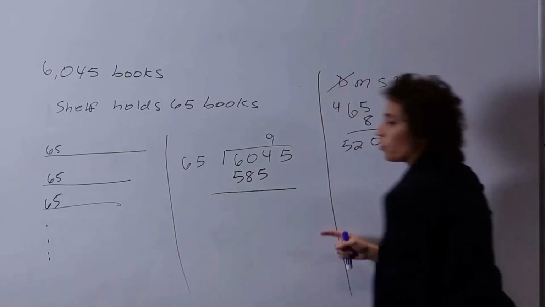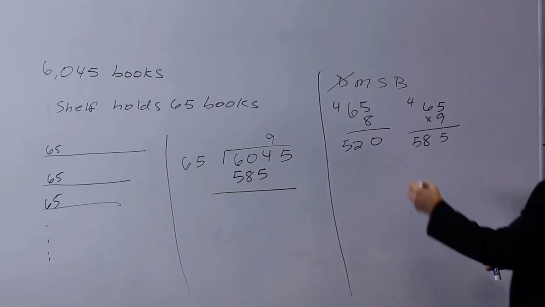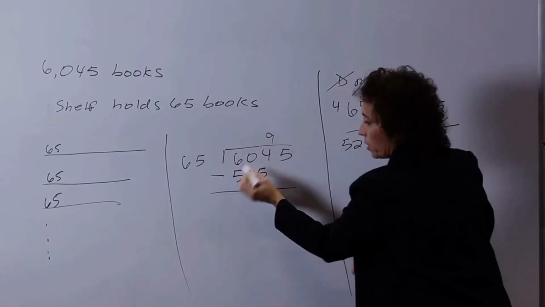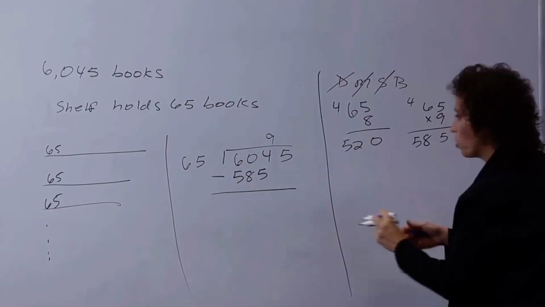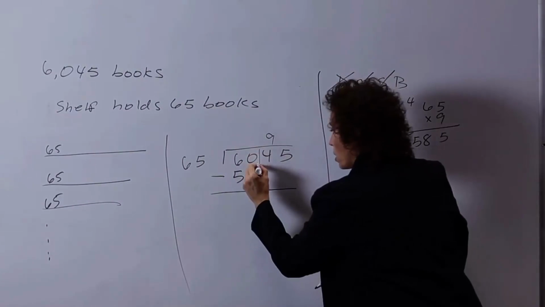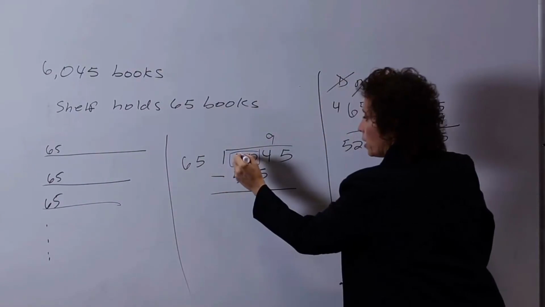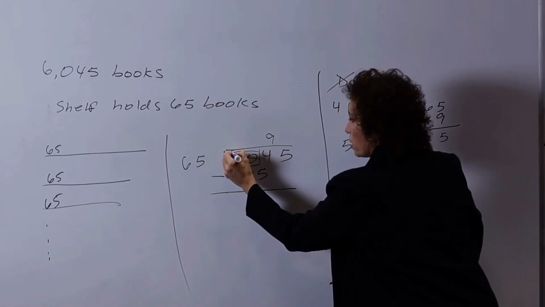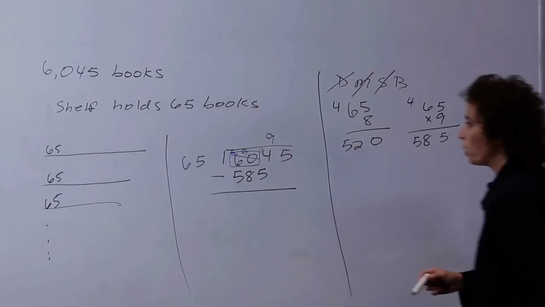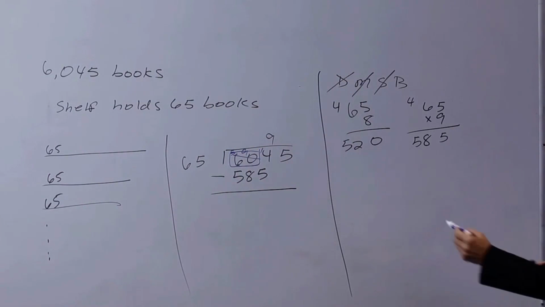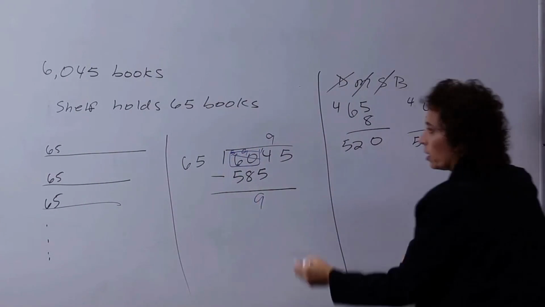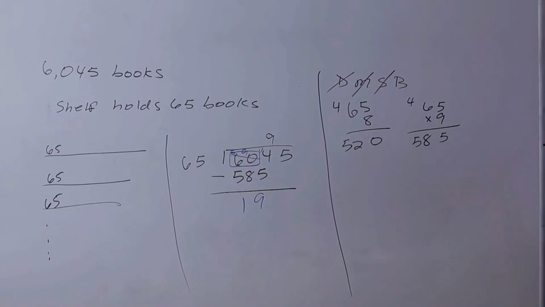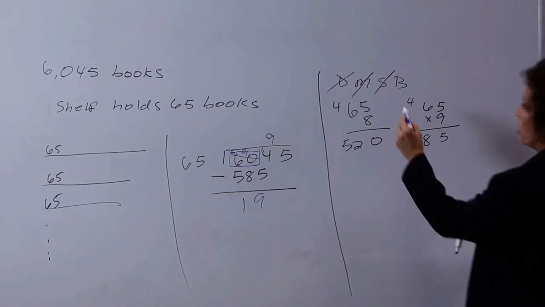Okay? So now I did my division, I did the multiplication, now I have to subtract. Okay, now here's the deal. Remember, I can't borrow from that 0. I'm going to box it in, and now I'm borrowing from 60, which makes this, and it's a little hard to see, 59. There's my 1. 14 minus 5 is 9. 9 minus 8 is 1. So we get 19. Okay, so now that's my subtract.